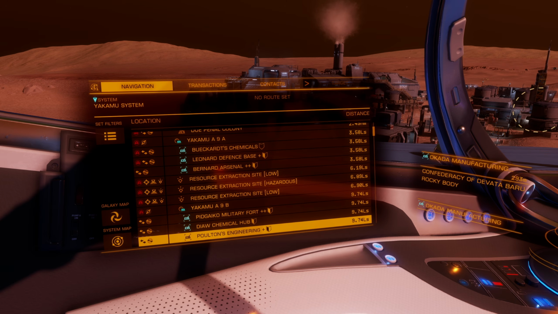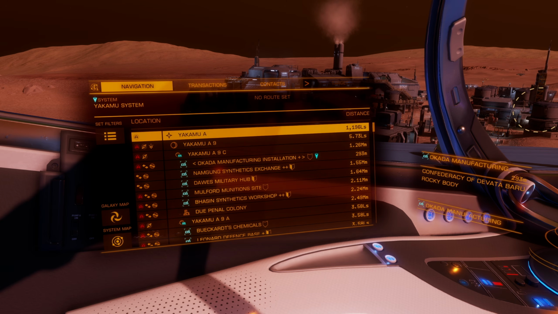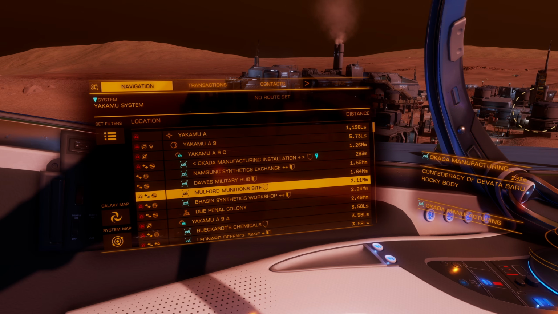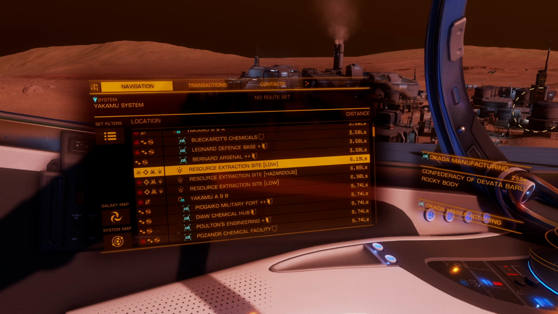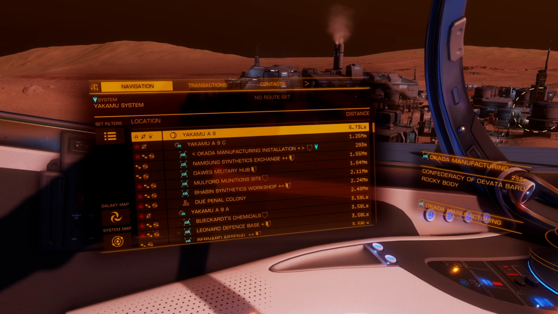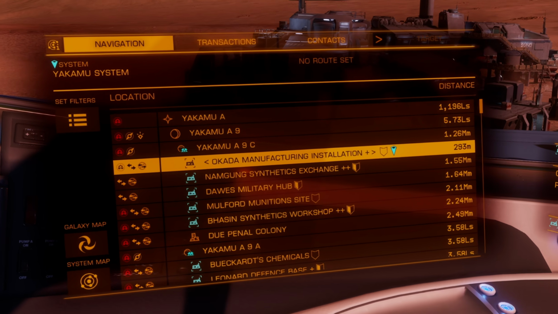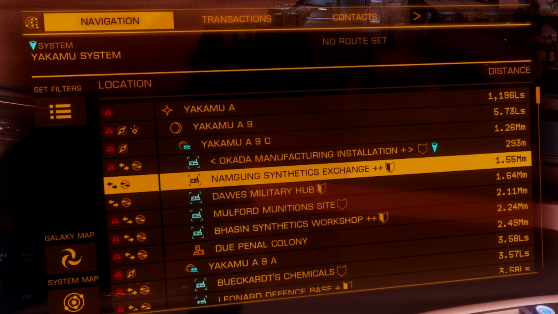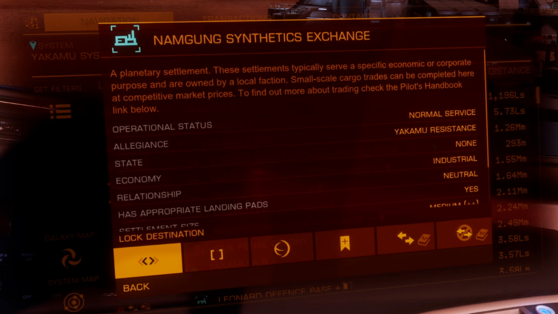But notice, I'm wanted in a lot of different places, but in this star system, for some reason, I'm not wanted here in these two places, or in this place here, or in these three places down here. Why is that? Well, if we were to click on these guys, we would notice that they are allied or kind of owned by a government called the Confederacy of Devada Baru. But if I scroll down by one, these guys are not. They're owned by the Yakamu Resistance, which I probably just horribly mispronounced.